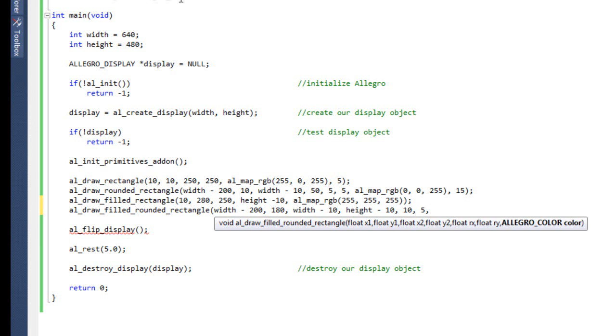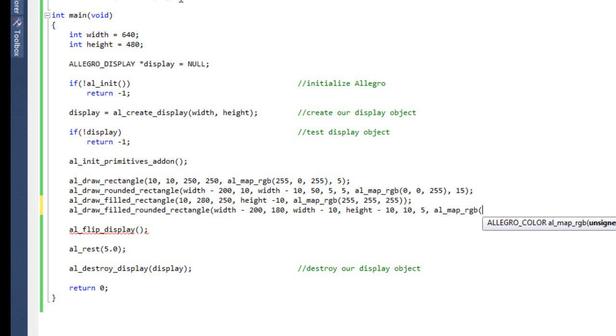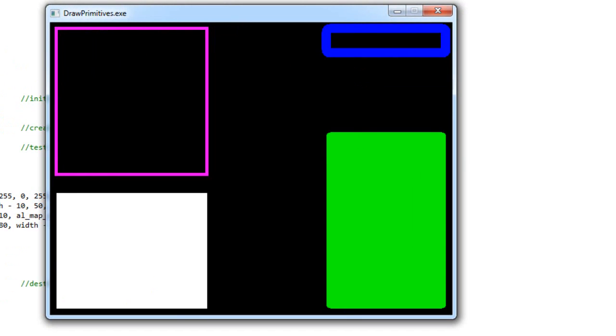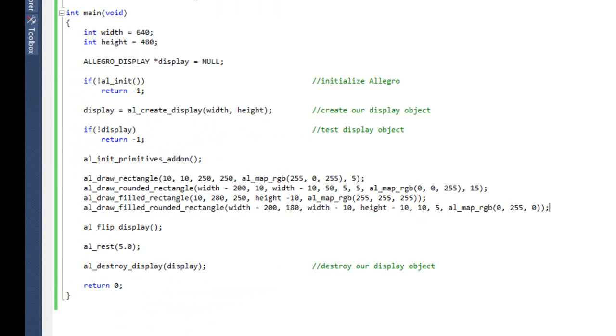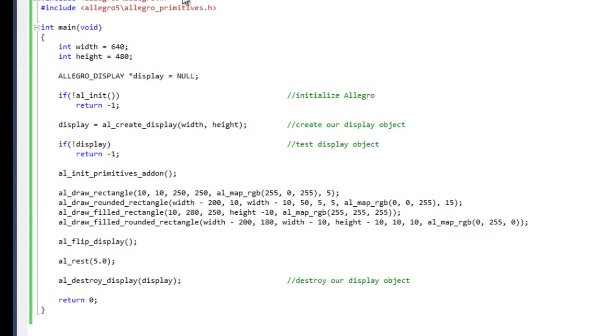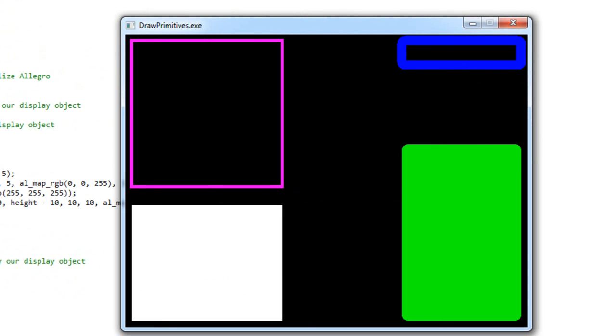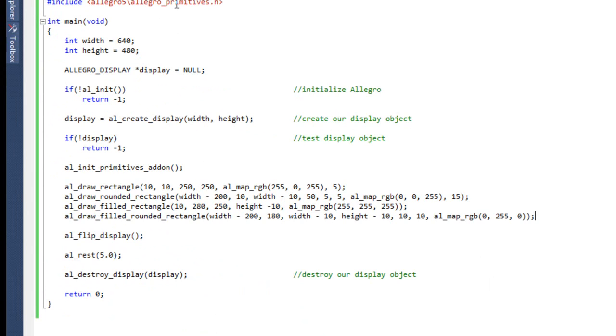And let's specify a color. In this case, I'm going to do green. And we run it. And we get rounded corners that are kind of weird shaped and a solid green. You notice the shape was a little off because I did different RX and RY values. If I went the more traditional route with the 10, 10, see these are much more evenly rounded. So there you go, rectangles.